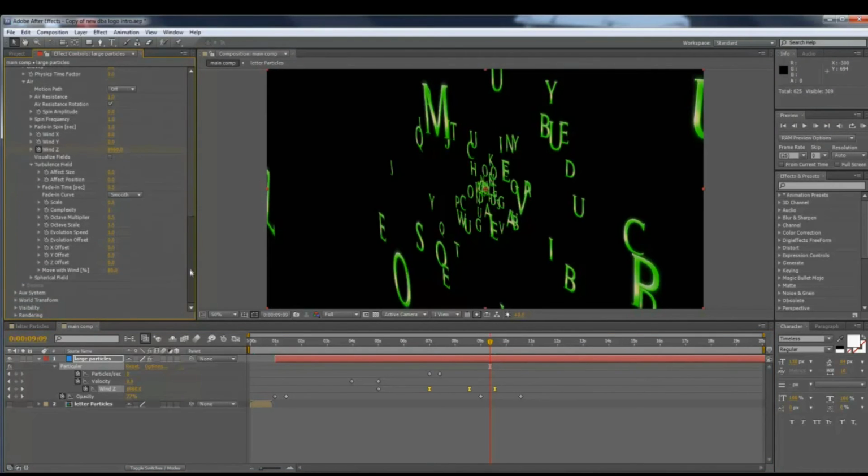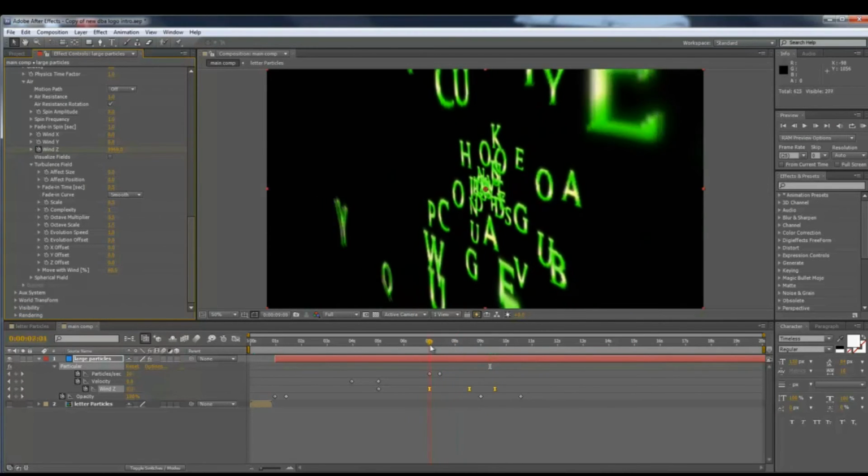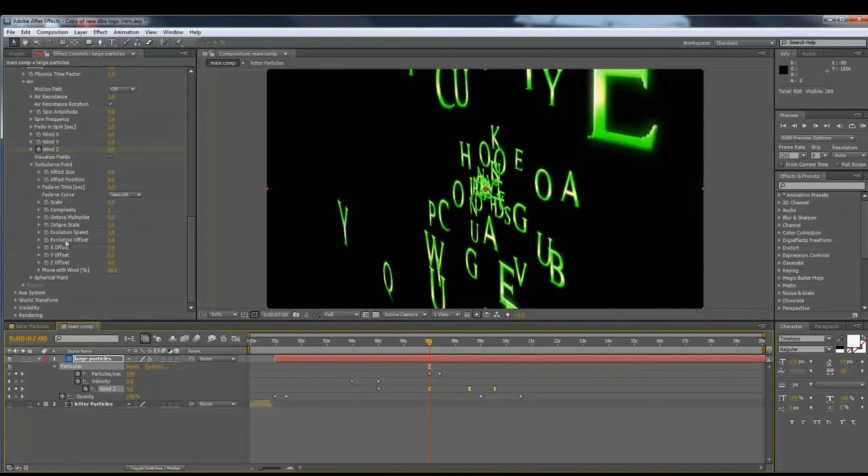So what we need to do now is go to our turbulent field, and on the 7-second mark, so we go to 7 seconds, we want to affect position. So we hit our time stopwatch to create a keyframe.